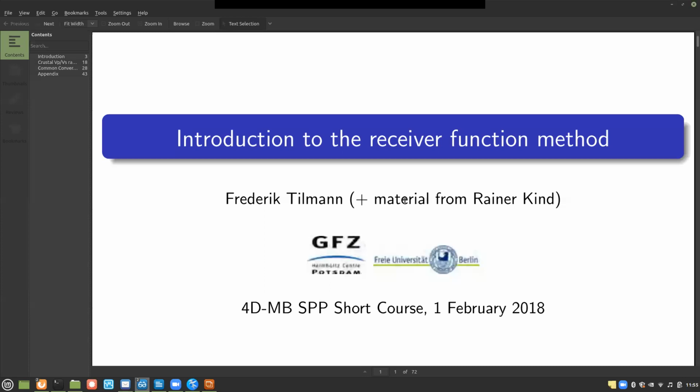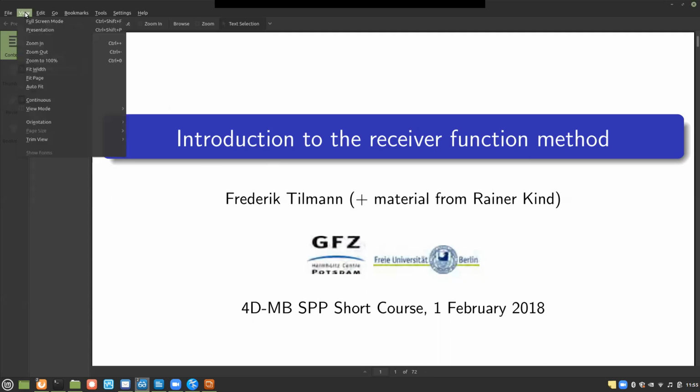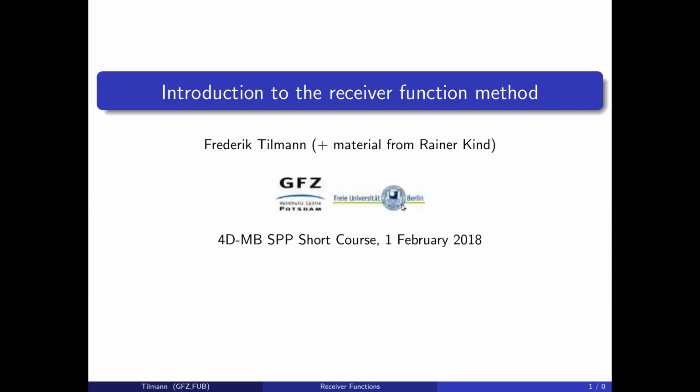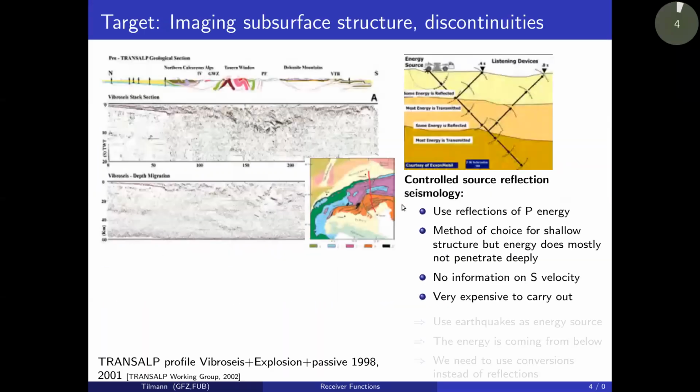So then let me just do a quick recap of receiver functions, so you know. The point is we are trying to investigate these structures, these velocity models. This is just a quick introduction to the receiver functions method. I think it's just a PDF from Frederick from GFZ. So let me go to presentation mode, and okay, in some outline.